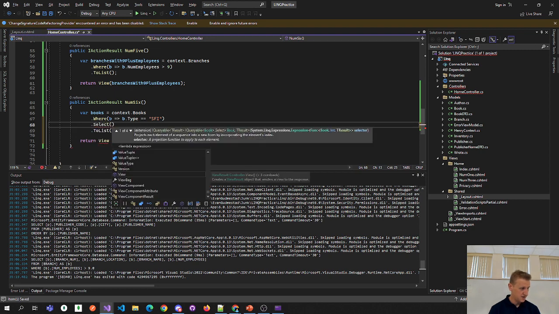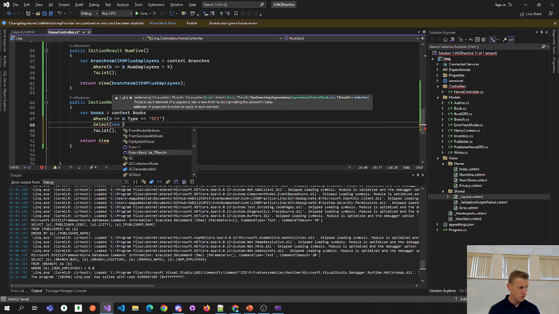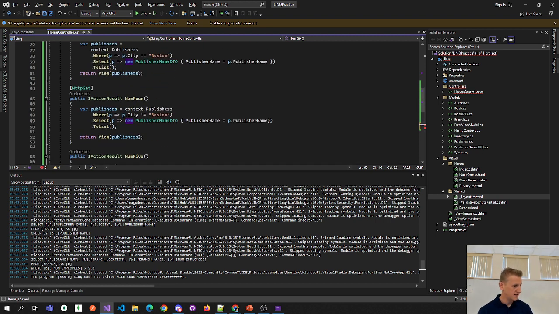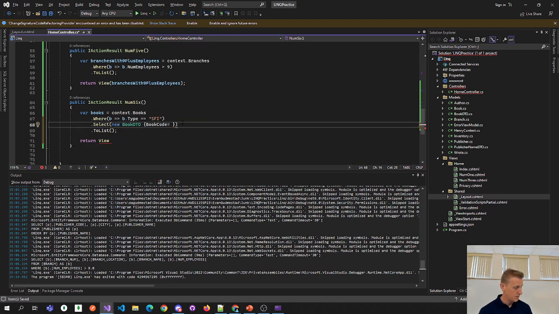Select a new book DTO. B dot book code equals b dot. My select needs a lambda, right? Yep.